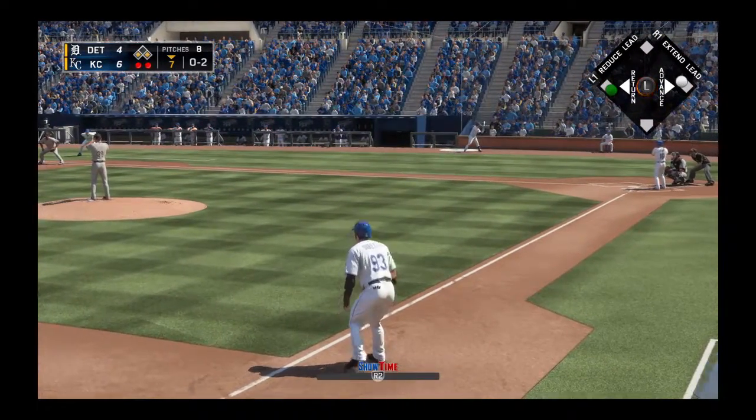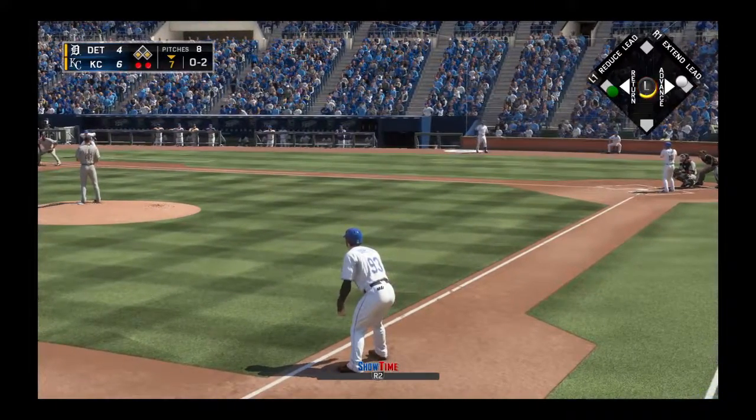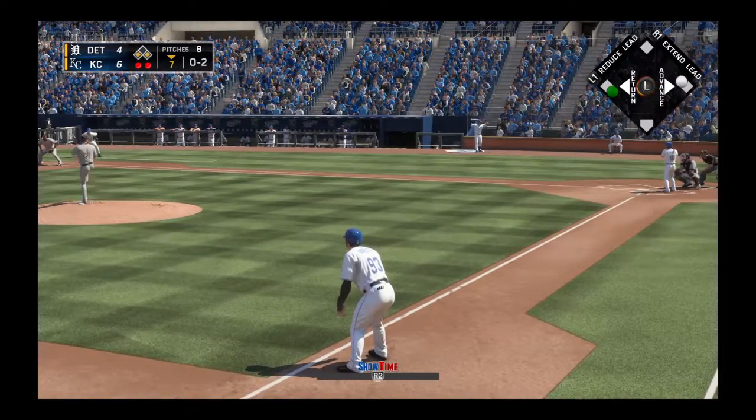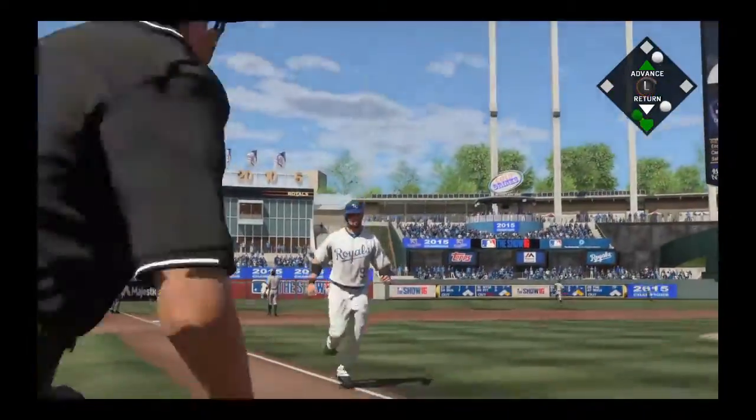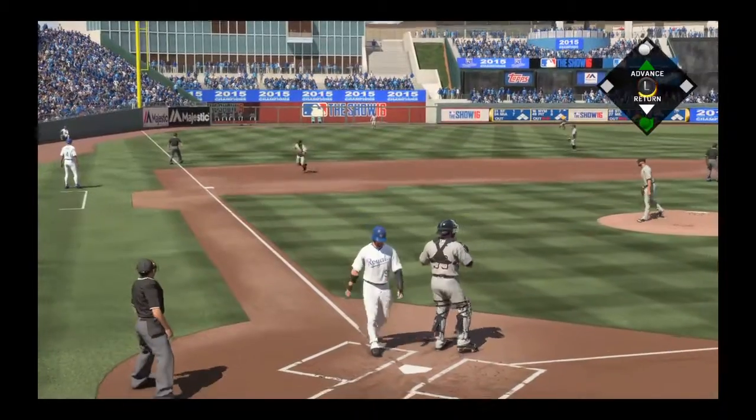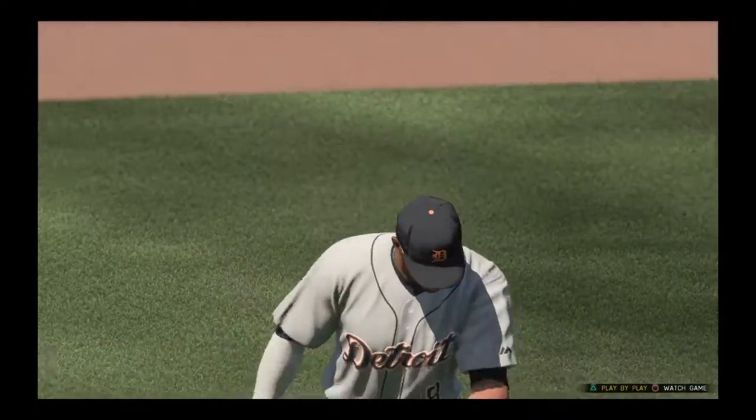Cesar Hernandez gets a shot now with 2 men on and 2 away here in inning number 7. And we'll see here if he can come through. It can be discouraging to see opportunities like this late in a ball game go untapped. Upton is there, and he puts this one away for the 3rd out.